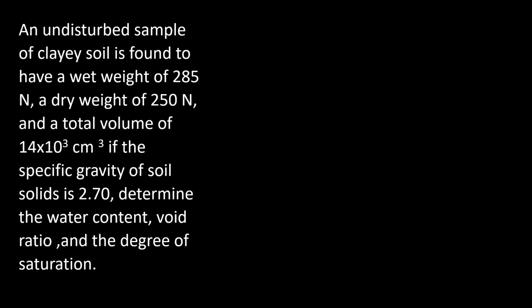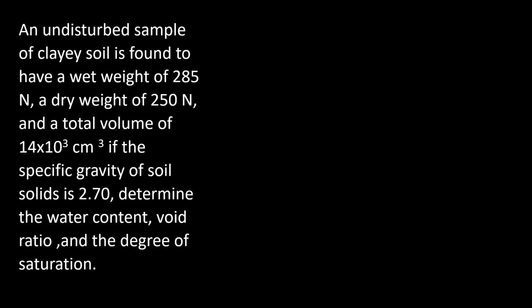And this is our problem for our today's session. An undisturbed sample of clay soil is found to have a weight of 285 newtons, a dry weight of 250 newtons, and a total volume of 14 times 10 to the third power cubic centimeters. If the specific gravity of soil solids is 2.70, we have to determine the water content, void ratio, and the degree of saturation. So in this situation, we have three questions.